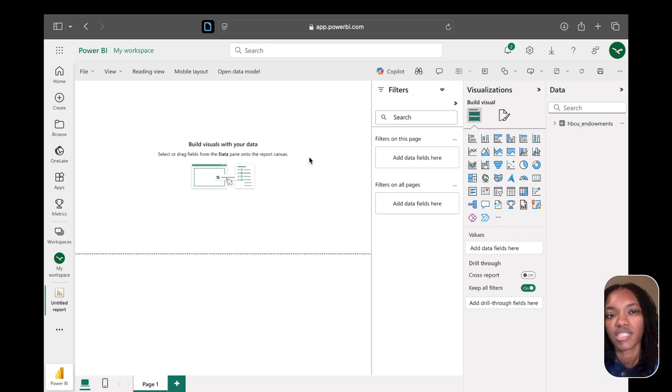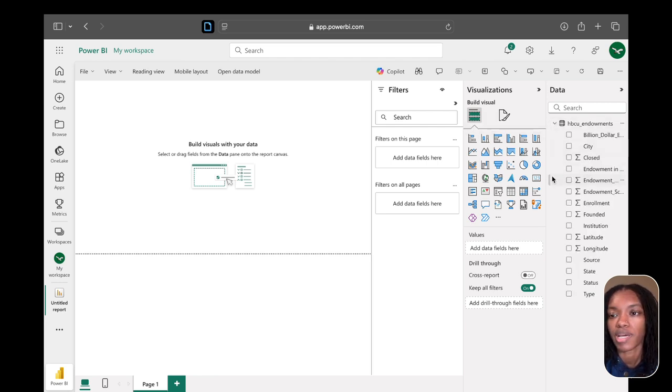Okay, so once our data is loaded in, we'll have this screen here. So again, I want to check my data. So I'm going to click this little drop down. And so right off the bat, I know that there are some things that I don't want. This little symbol here, it means that Power BI is going to sum or have a mathematical measure attached to it, a summation. And I don't want that because this close column, those are just the years. So I don't want those added in any way. So I need to go in and change that before we get any further.